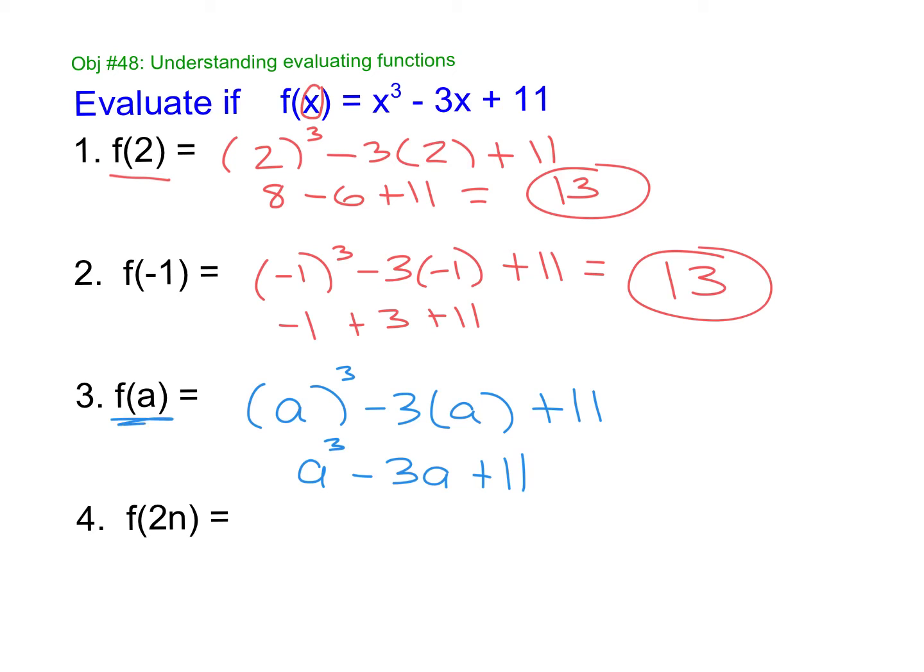So notice the only difference between f of a is the variable. F of a is the same thing as f of x. We're just going to, instead of having x's in the problem, we have a's in the problem. And the inside actually tells you what's your variable. All right, 4 is a little harder though. So let's take a minute with that one. Again, I'm going to start with my parentheses.